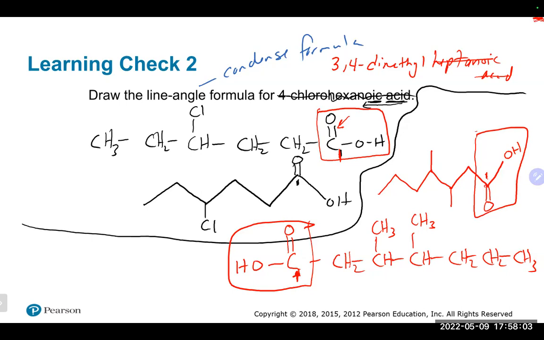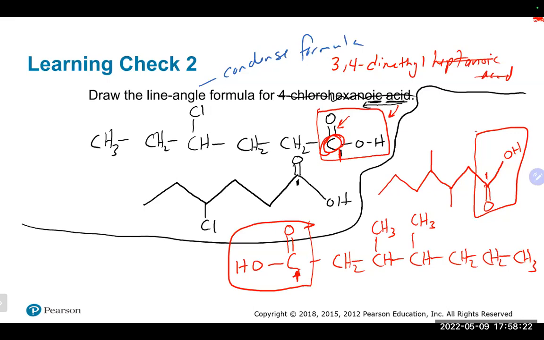Yeah, the functional group is actually everything in the box here for a carboxylic acid. But since this is the only carbon that's part of that functional group, it becomes carbon number 1 when you're numbering. But the actual functional group is everything that's in that box. Yeah. Other questions? You're welcome.